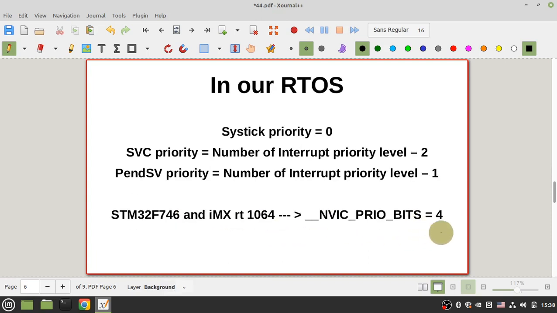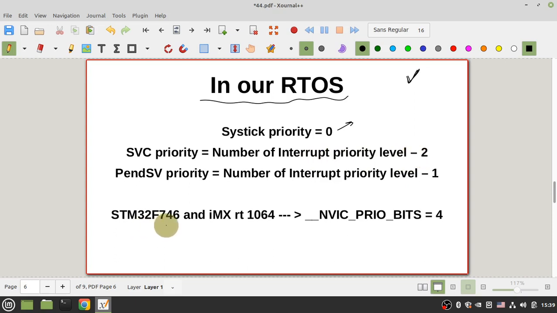But I want to give you some detail about our operating system. In our real-time operating system, the SysTick priority will be 0, the highest programmable priority. The SVC priority is the number of interrupt priority levels minus 2.